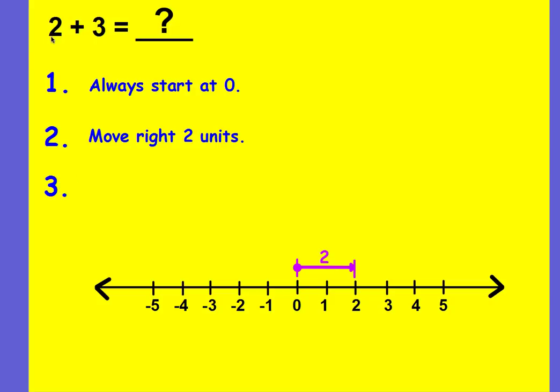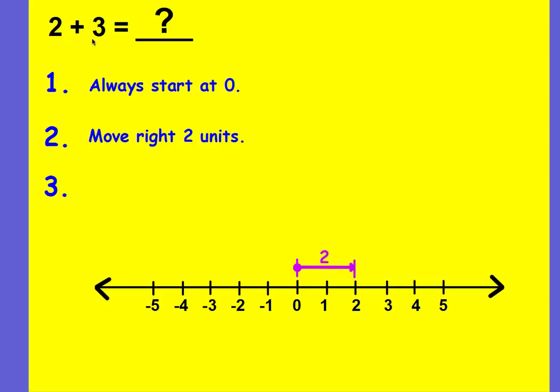Okay, step 2 is that we're going to move to the right 2 units. Our first integer is a +2, and we know that positive is to the right of 0 on a number line. Since the number is a 2, we need to move 2 units to the right. And you'll notice that after moving 2 units to the right, there's a straight vertical line. This is what I call a stop line. So this shows from 0 to 2 is our first integer. And above the line, we have the number 2. And I like to write the integer that is being modeled. This line segment here represents a +2.